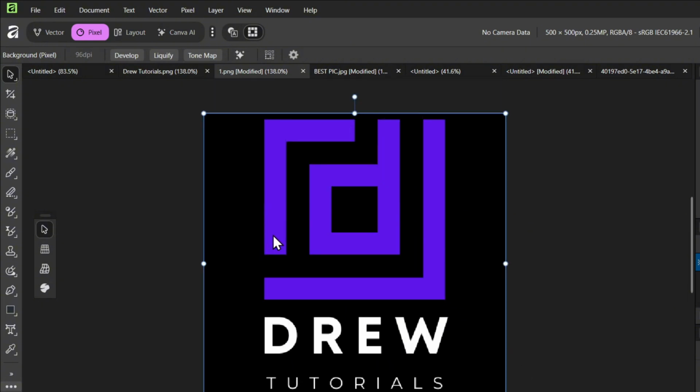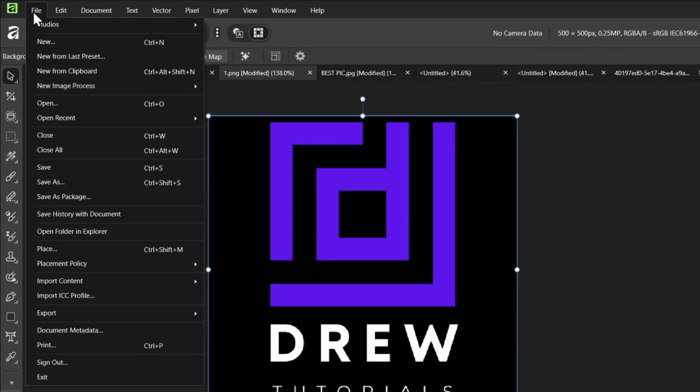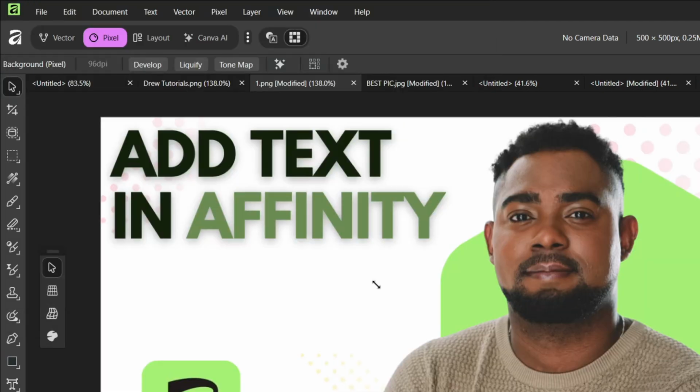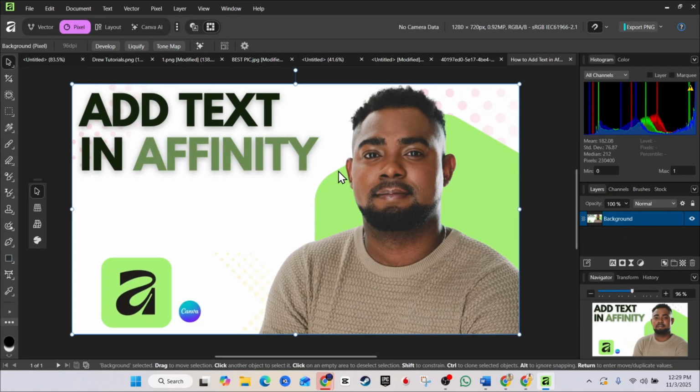And you try to add another image in it by clicking on File, then you click on Open, and then you just choose another image and you click Open. What happens is that it takes over your entire image, and you're not able to see your previous image. How do you go about adding another image on top of this so that you can continue your design? That is super easy, and let me show you in a couple of seconds.